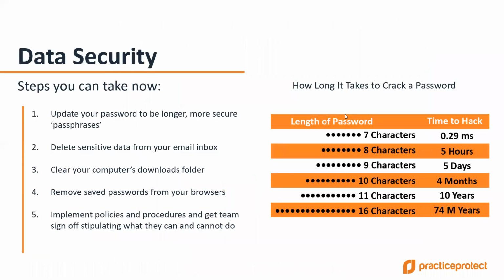Cool. So some things that you can do right now. So with those password bots that I mentioned before, a 7-character password will take just shy of a second to hack through. A 16-character password will take just shy of 74 million years. So it's a bit of a disparity there. So what you want to do is make a list of all of your core applications, your email, Xero, your accounting systems, whatever, the important things, and make sure you've got long, complex passwords for each of those. Now, the way you would be able to manage that is through something called a passphrase.